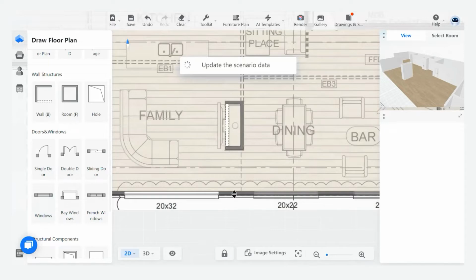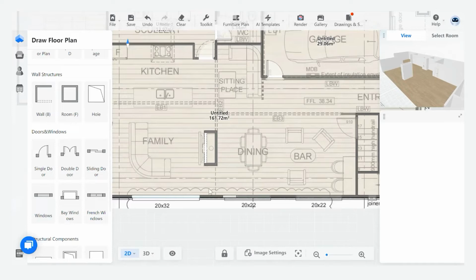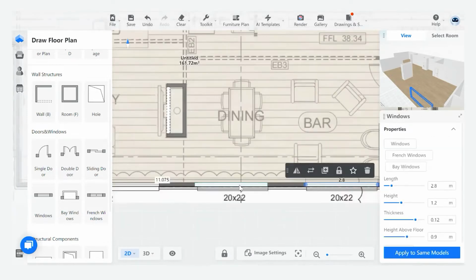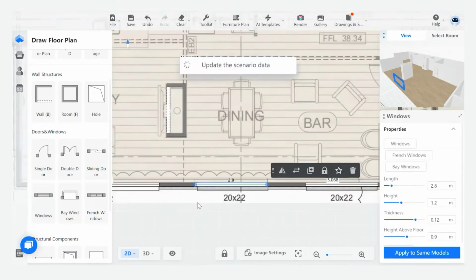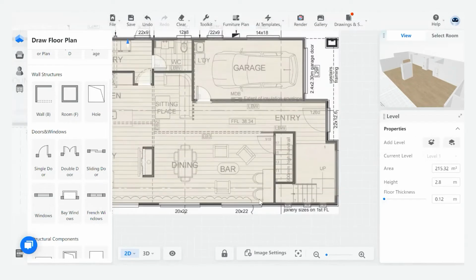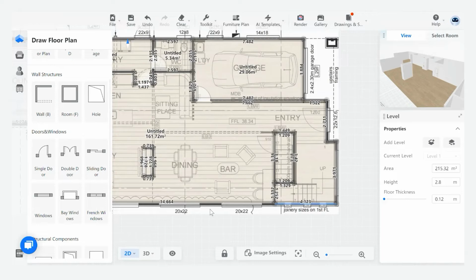And it's here. So 2.8. And I can also copy it here. I have another window. Also, I can adjust the dimension between this one and the walls by putting in the correct number.